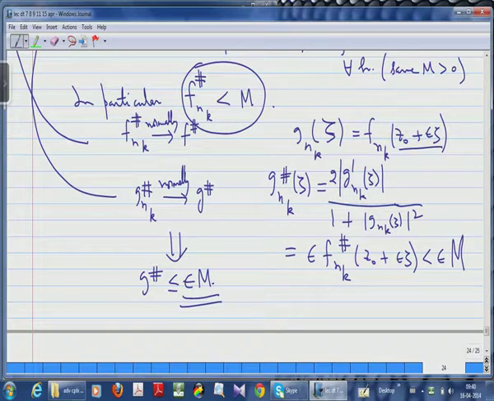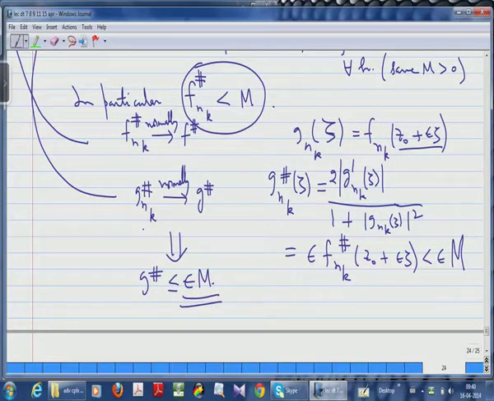This G hash will be 0, because Gn hash, Gnk hash, is bounded by epsilon nk m, and if I take the limit as nk tends to infinity, epsilon nk goes to 0, so epsilon nk m goes to 0, because m is a finite quantity. Therefore G hash goes to 0. And what does it mean if G hash goes to 0? It means that G is a constant. A spherical derivative of a function cannot be 0 unless it is a constant.